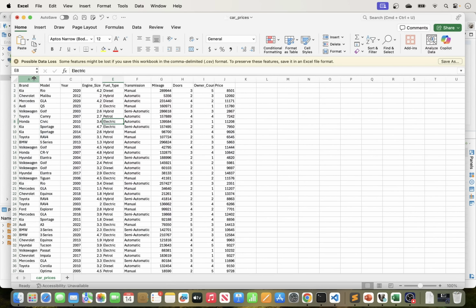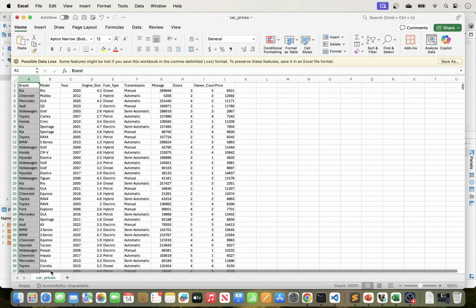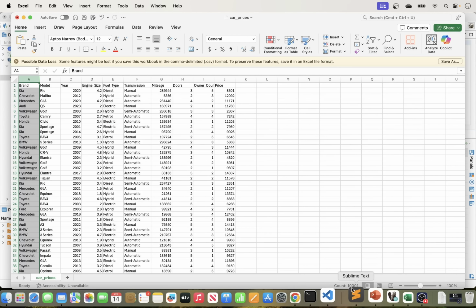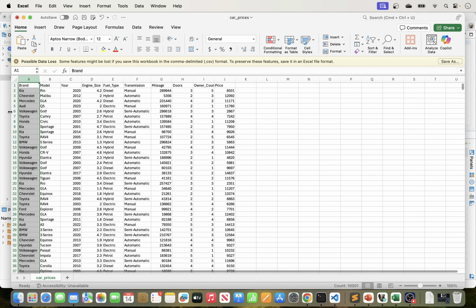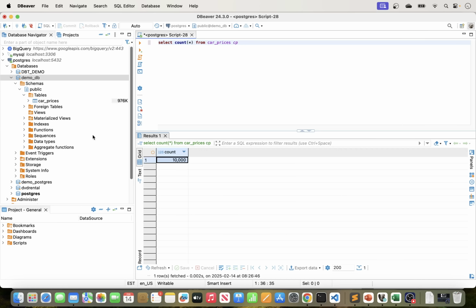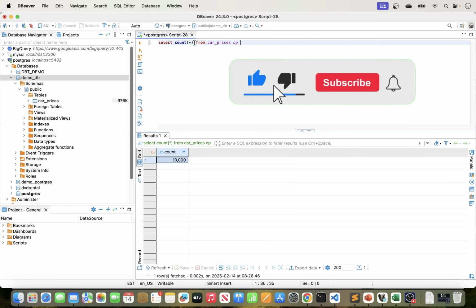If you just highlight one of the fields here, as long as it's not empty, you will see the count here, which is 10,001, but this includes the header. So our true actual records are 10,000. There we go. And we can do just a preview of some of these records.